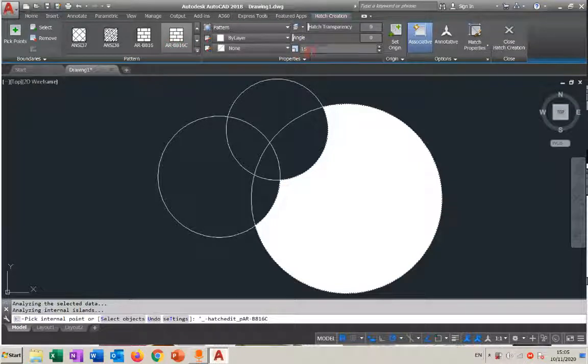Now, the scale is 15. If I don't know which one it is, maybe it is too small or too big, then I'm just going to try it. I'll make this one 50. I'll hit enter, nothing changed. I'll bring it down from 15 to see if maybe it's big. I'll change it to 1, nothing happened. I'll change it to, for example, 0.2, nothing happened. Let's see, I'll go further, 0.01.